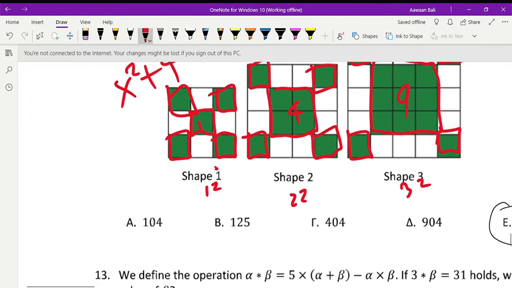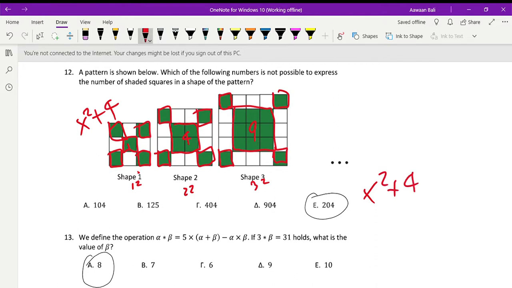Now using this, we don't just test it. That would be a bit absurd. But what we would do is minus all of them by 4 and check if they're square numbers. This is actually really easy if you learn the square numbers, and the rest of them are easy. Like you may directly know that 10 squared is 100, 20 squared is 400, and 30 squared is 900, and 121 is 11 squared. So that also checks. So after minusing 4, these all work, and they're all x squared, which means these can be part of the patterns.